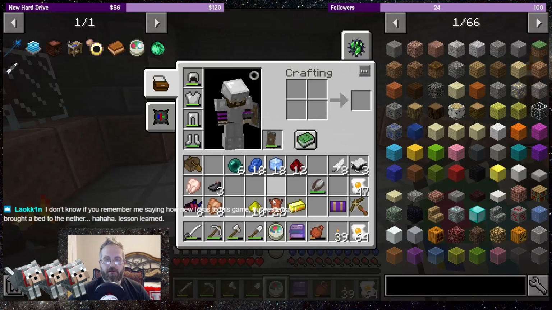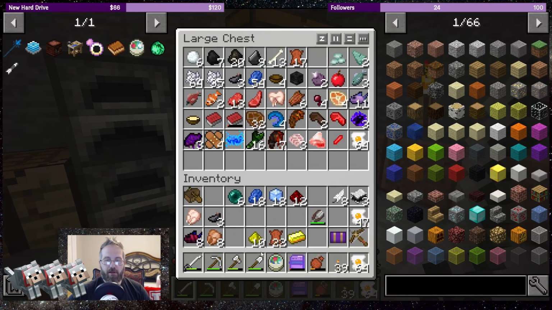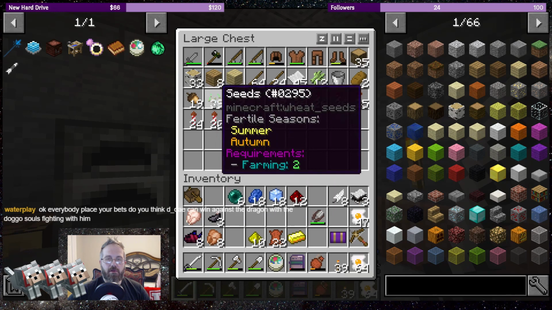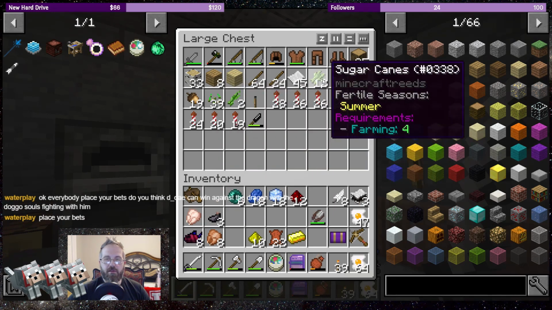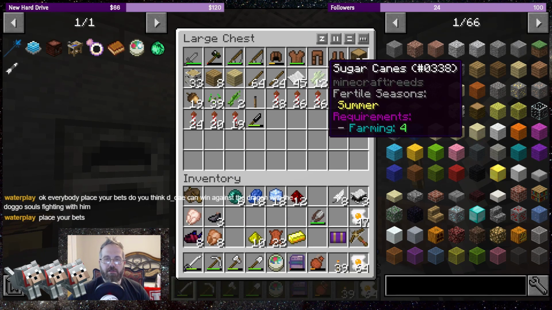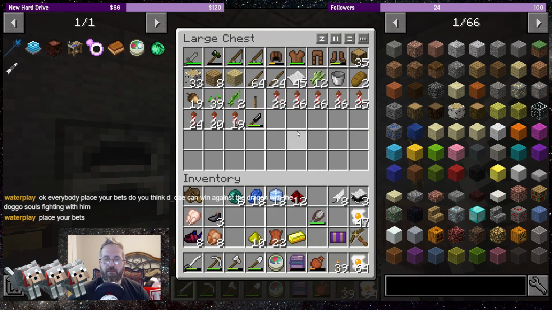Perfect. That'll let us know what season we're in, and I believe when you highlight the different food, see, summer and autumn are fertile seasons for seed. Sugarcane is during the summer. Seeds with wheat is summer and autumn. So we're in spring right now, and it's on its way. I don't need to carry it with me, though.